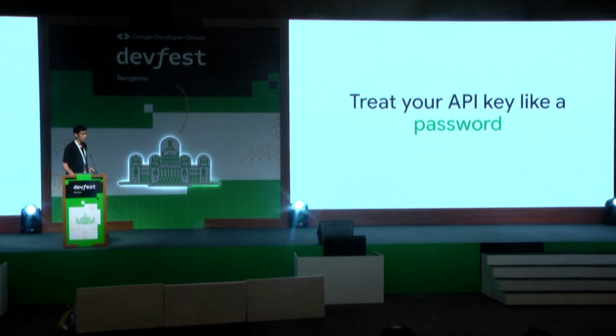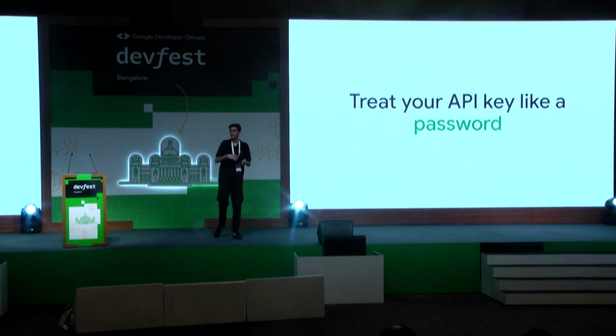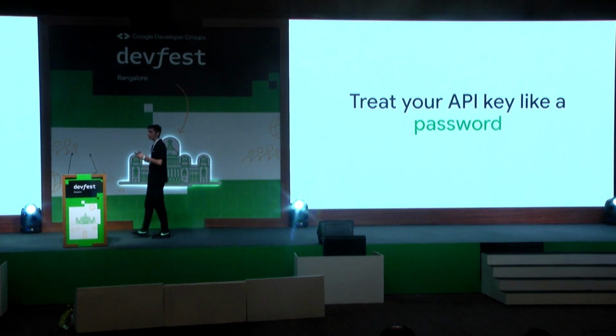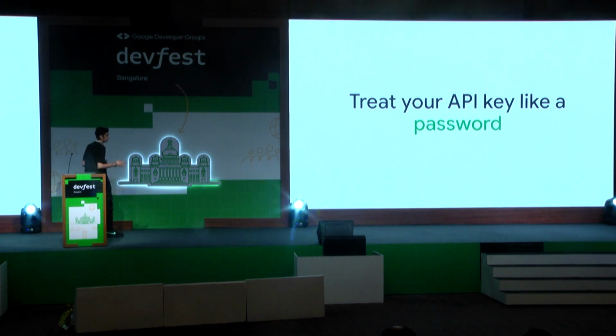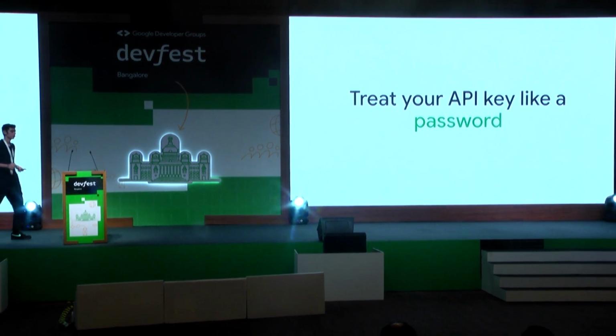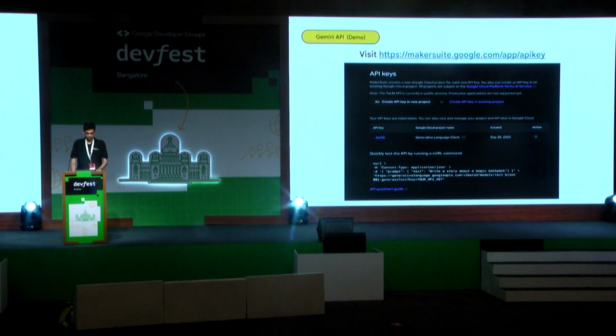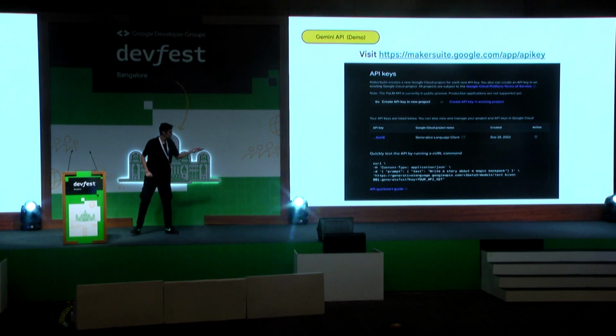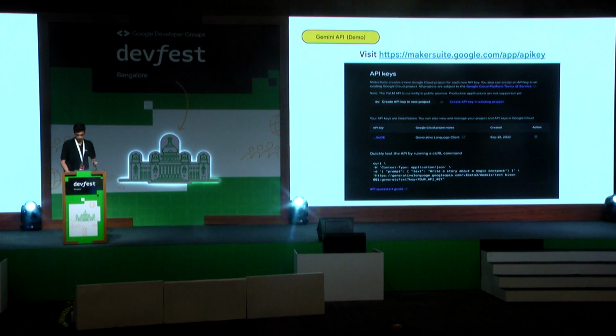Now, one thing that I've learned the hard way is treat your API key like a password. I was recording a few videos for Palm API where I forgot to blur it out while editing, and the API key was all over the internet. And then I had to face some issues here and there. So treat your API key like your password. Keep it to yourself. No need to tell anybody what your API key is. Now, as we had seen previously, this is where you can fetch your API keys. And these will be connected to a Google Cloud project created in your console. And yep, this is the API key.